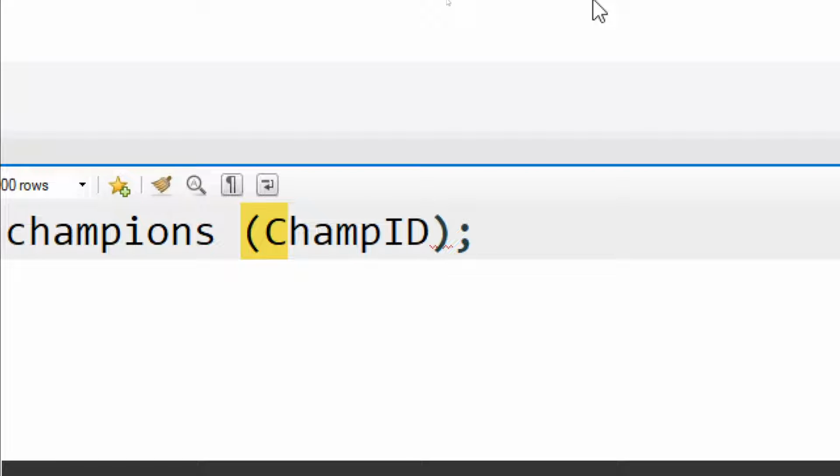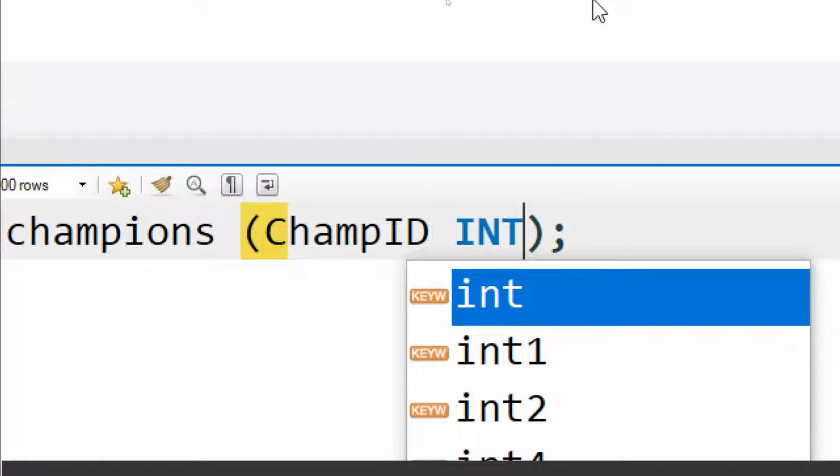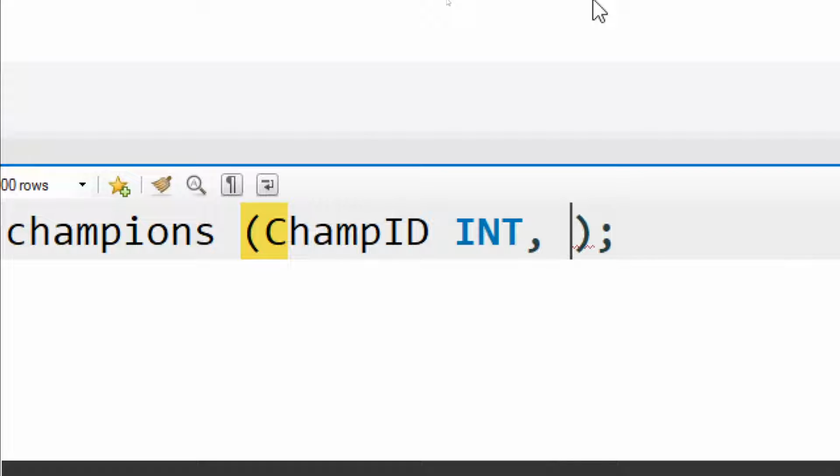I'm going to put in my column name, hit a space, and add my data type here, which I think we'll make just an int. And then we'll put a comma here. And if we don't put a value in parentheses after our int, it's just going to assume basically the max amount can be put into there, so it's fine.